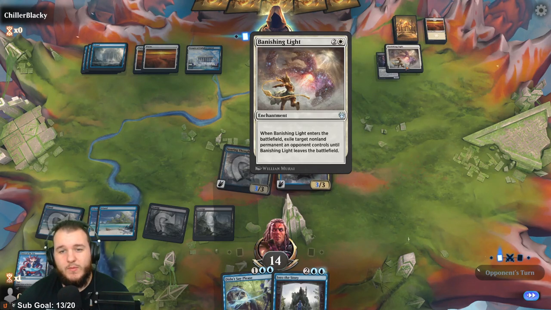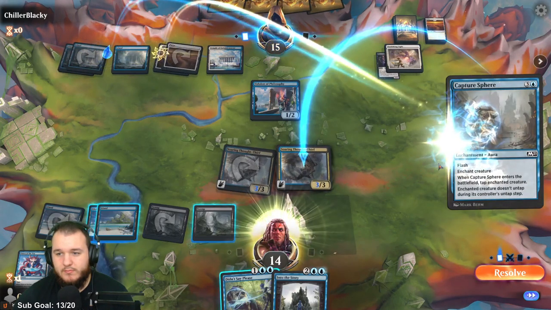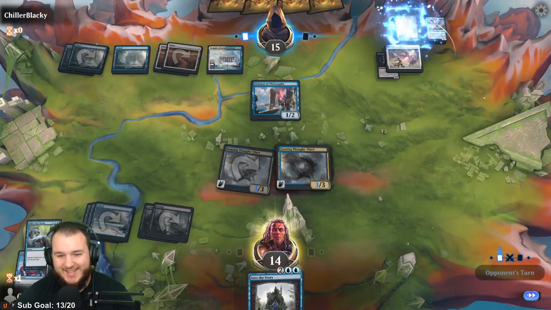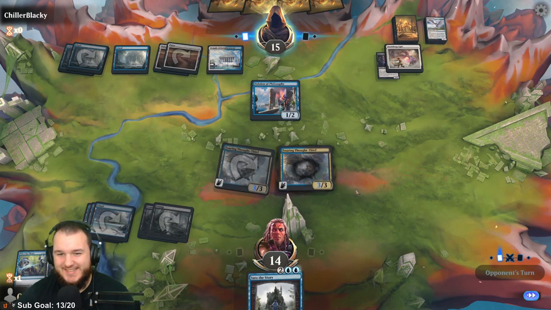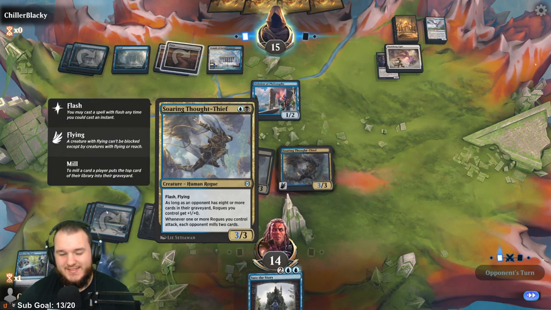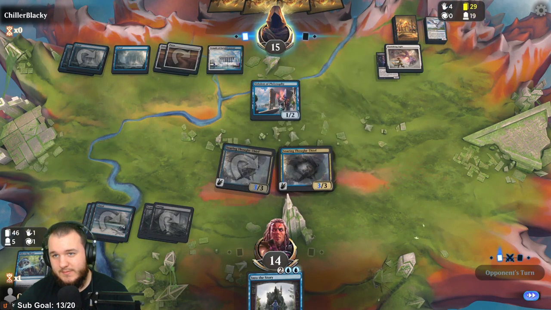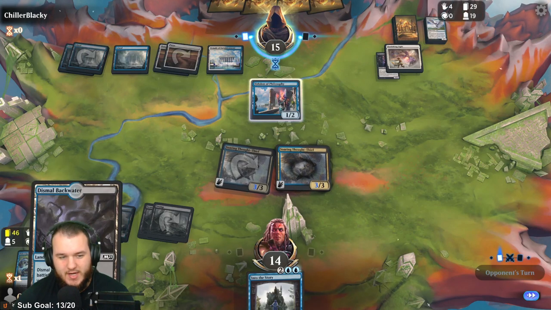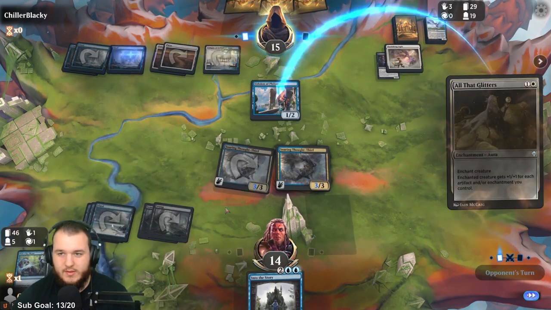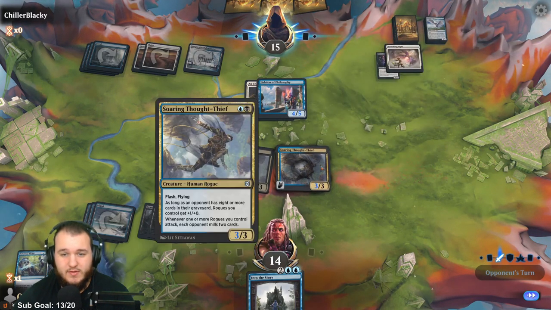Wait, when that... Oh, when Banishing Light leaves, then I gain it back. Okay. Hmm. And say please. Nine cards left. My next card is Dismal Blackwater. Okay. Plus one, plus one. Oh my god. For each artifact and enhancement that you control. Okay, I see now.